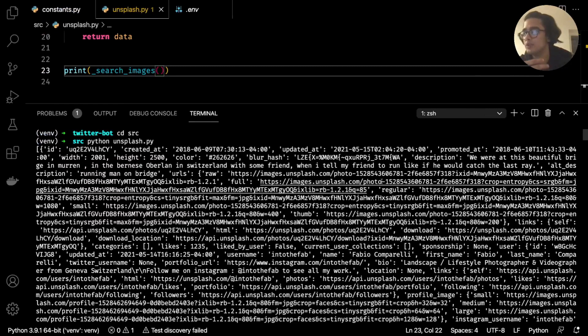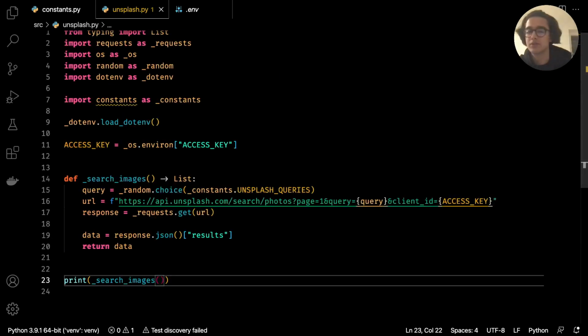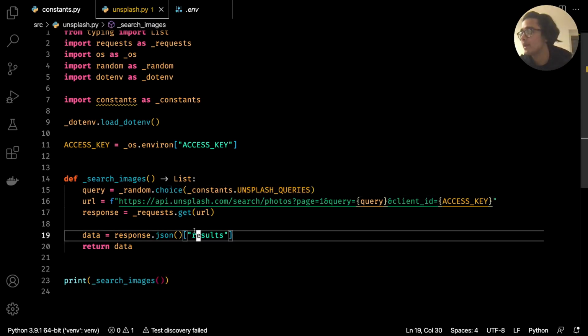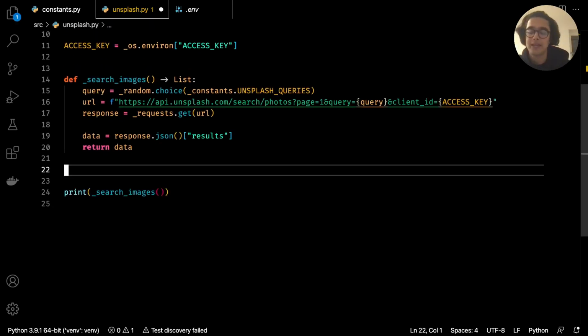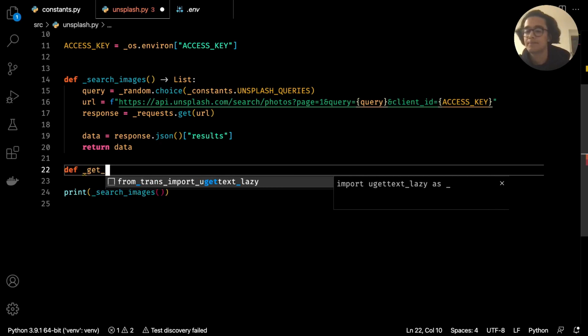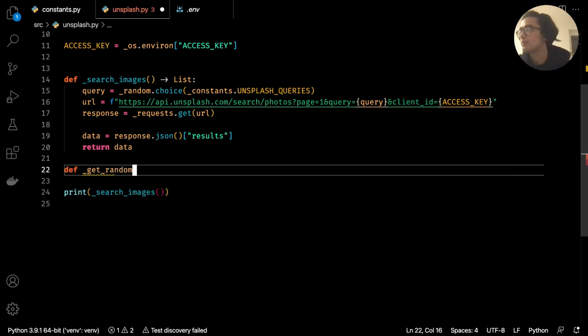But this is a list, so we just want to get a random one from this, and we want that link. We want to use this link as our download link to get these images and put them into our file system. So next we can create a method that basically gets a random image link. The link I just clicked, for example, so we can say get random image link, like so.